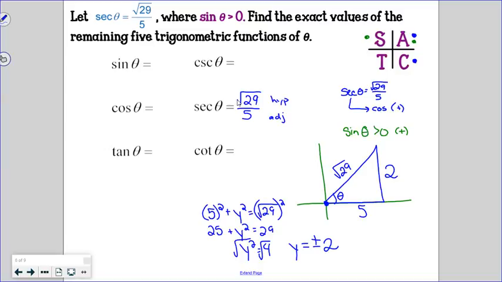Brogan, I'll take sine when you've got that. Cole, I'll take cosine when you've got that. 5 over square root of 29. Oh, cosine. Which did you just give me, cosine? You go ahead and say that one again. 5 over square root of 29. Seth, I'll take cosecant from you, and Alex Roberts, how about tangent from you, and Alana, I'll take cotangent when you guys are ready.